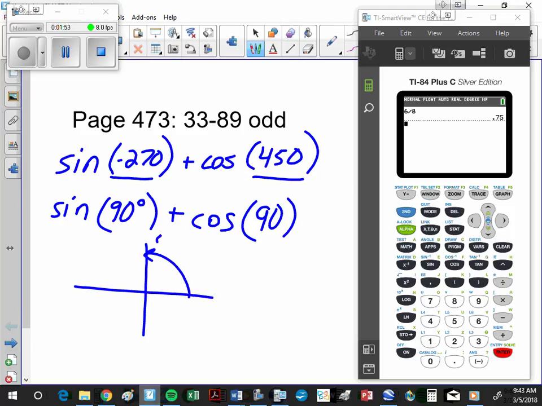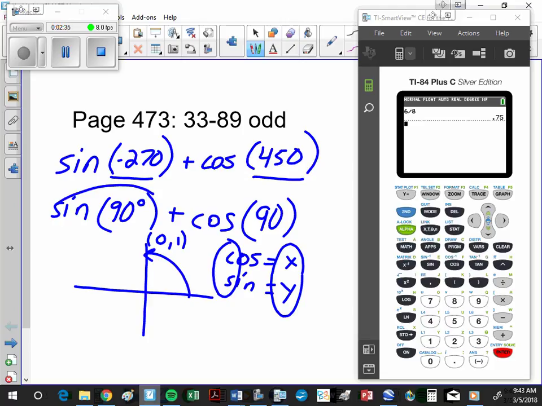This point is 0, 1. And sine is the y value, and cosine is the x. The way I remember that, cosine equals x and sine equals y. When these are in alphabetical order, these are in alphabetical order. That's kind of how I just keep it in my head. Or if you preferred the wall and ground story, sine is the height of the wall and cosine is the length of the ground. So what is the sine of 90?